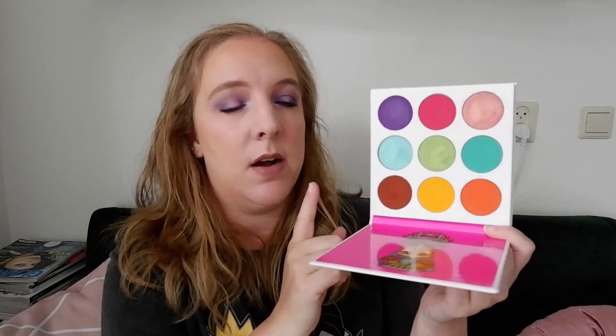The Zulu palette would be in my number seven spot. This is their first rainbow palette, and I've always appreciated it because it's a rainbow palette but you also get two neutrals. So if you're a bit scared of really bright colors, this can be a really nice, affordable option to dip your toe into a colorful makeup look. I really like the purple, the aqua shade, and the two greens. Unlike the Warrior, it has a shimmer that goes with both the cool and warm tones. I just think there are better rainbow palettes on the market now.